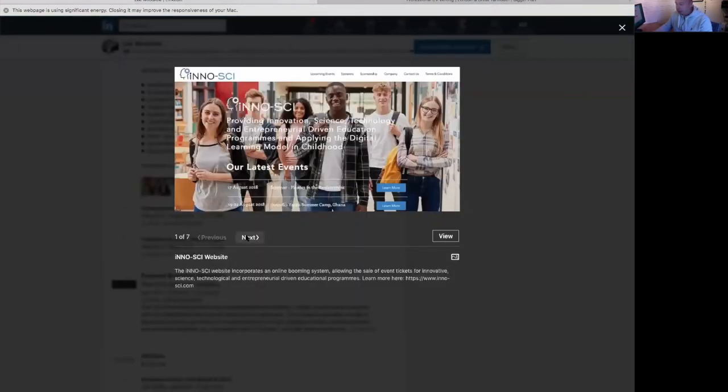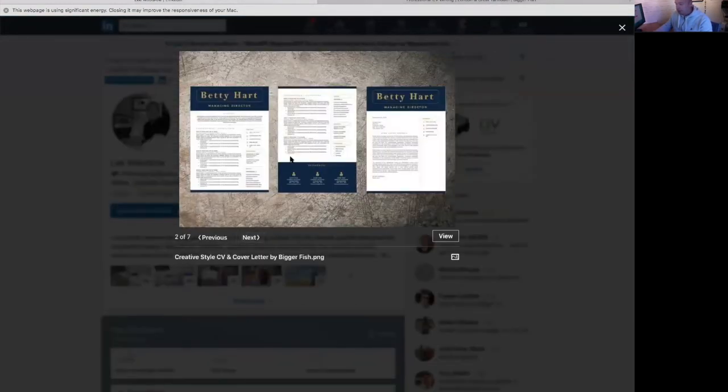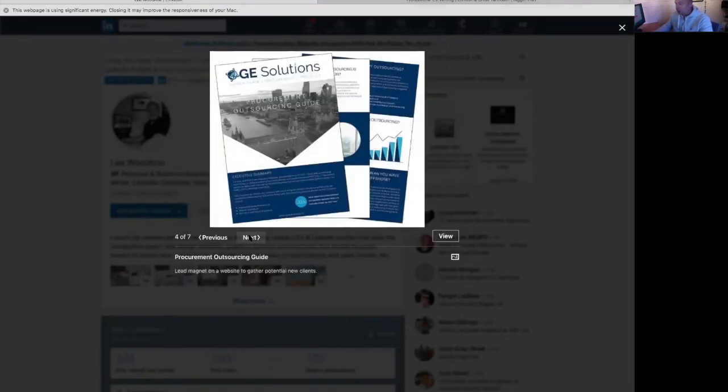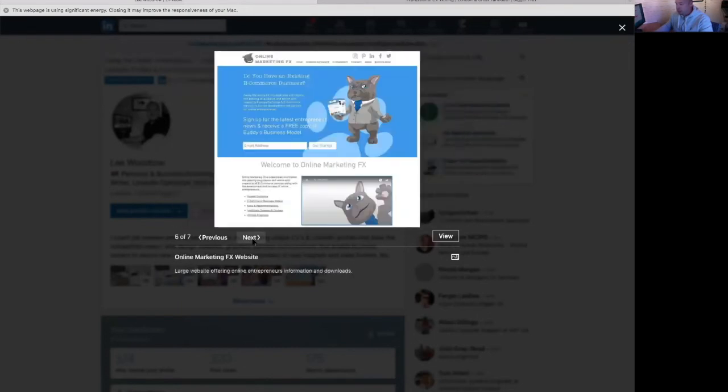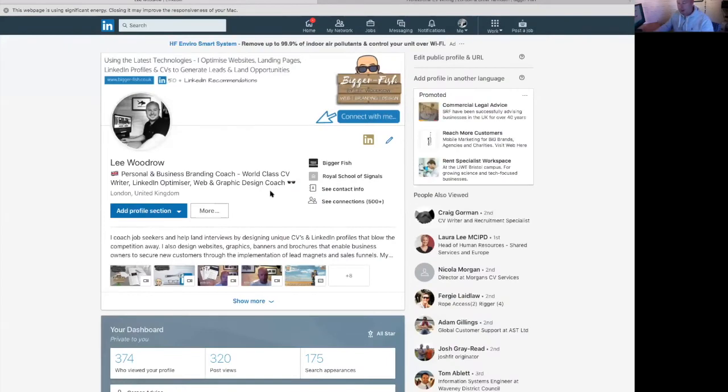So I do snapshots of graphic design projects which I've developed. CV templates, websites which I've helped launch or which I've designed and launched, brochures which I've made, things like this, more websites. So you can use it as a portfolio, and it's free to use. It's crazy. If you're not doing this, you need to do it.